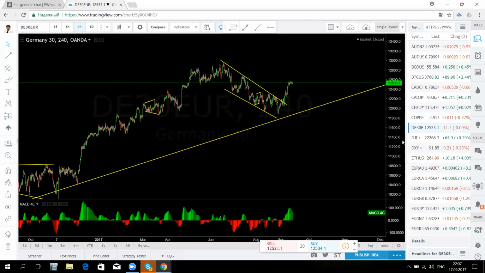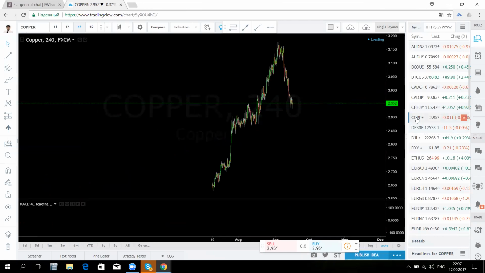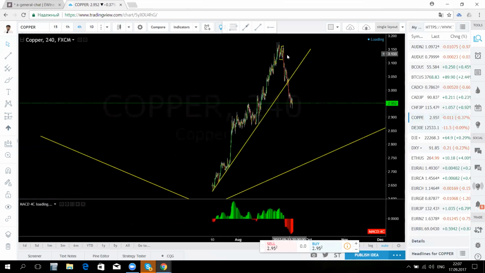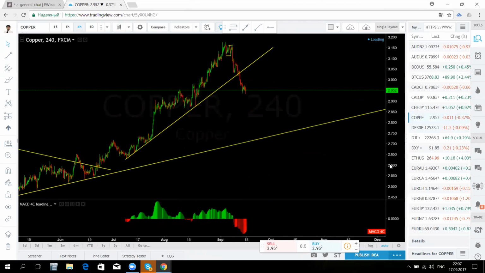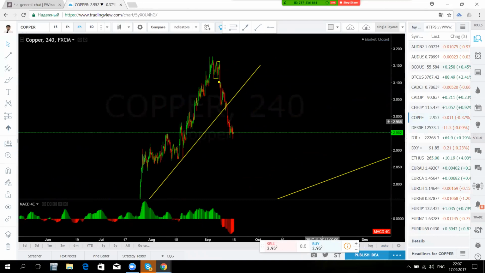Okay, copper. Copper is a sell, by the way. Anybody took the sell? Remember I said watch a copper for a sell setup now? It was at the top and it started to fall. That was your sell setup there. Anybody got in the sell? Some of our traders are in this one. Right? Remember that sell setup at the top there? Some of our traders are in. If this makes a pullback, sell it. It could make a pullback, sell. Copper is a sell. Copper is a nice sell, actually.